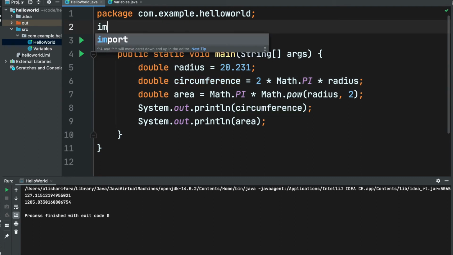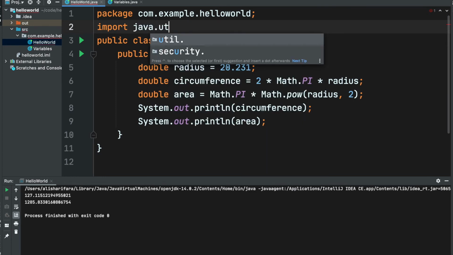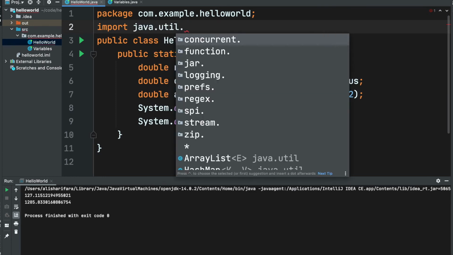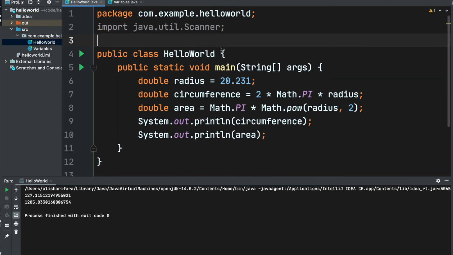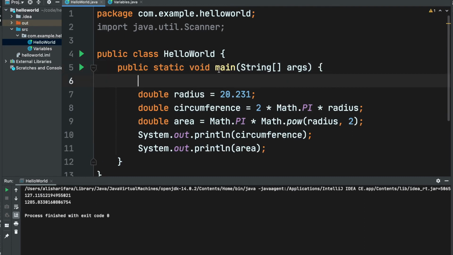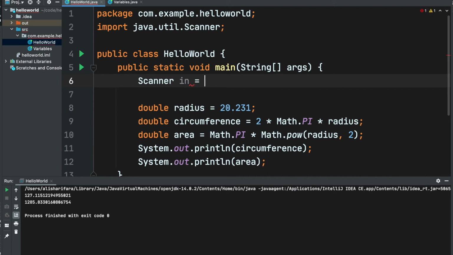So I'm going to write here import java.util.Scanner. So this is the first change that we need to make, and the first line in our main function, we need to write a scanner, and we need to create one variable from a scanner.